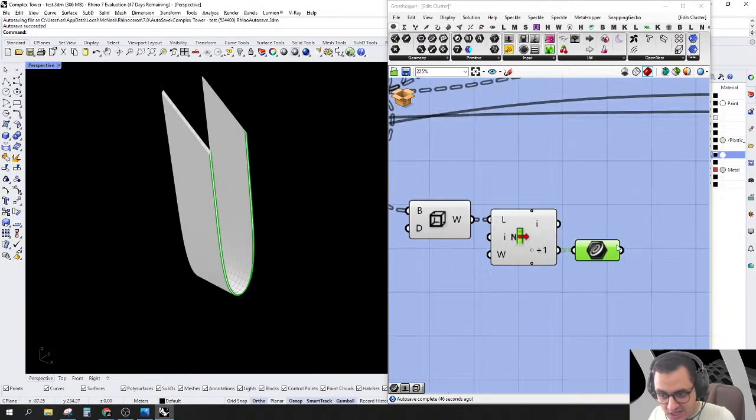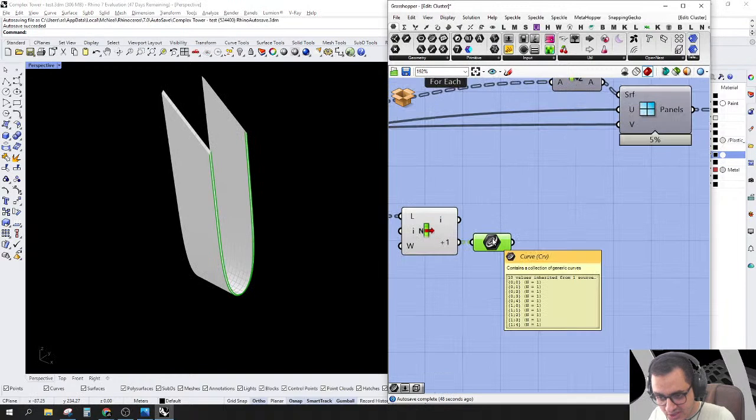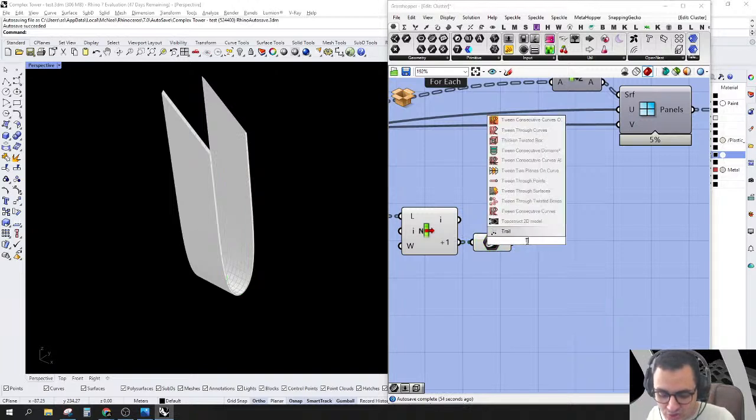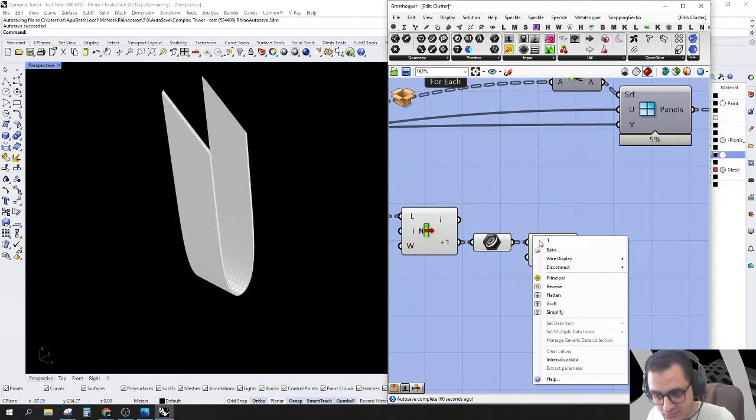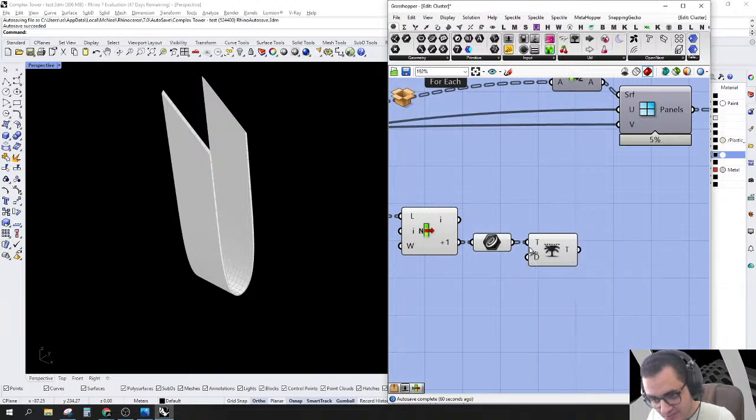Yes, that's great. And simply as you can see, I need to join them, so I will say trim tree, and just simplify this just to make sure that everything is perfect.